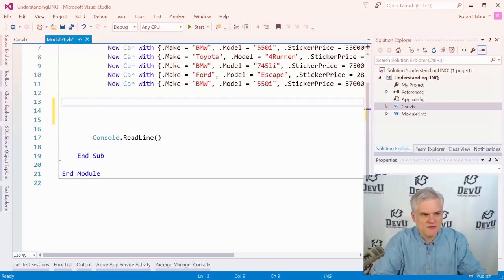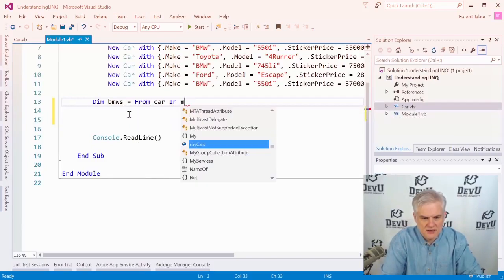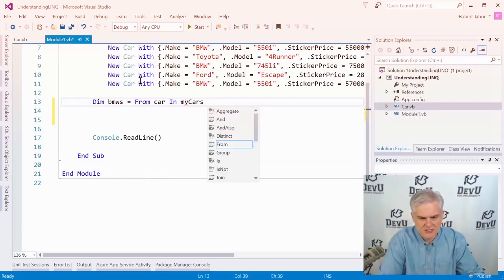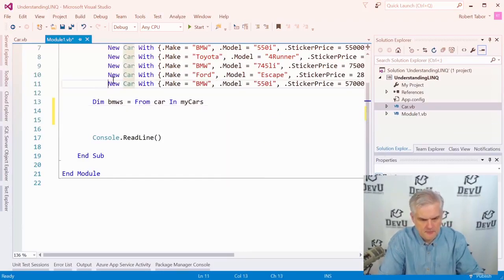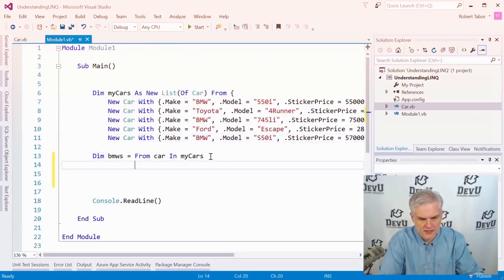Okay, so first of all, let's just take a look at how to do a simple query syntax to find all of the cars that are from BMW. So let's go Dim BMWs equals From car In myCars, which is the name of the collection, as you can see here.